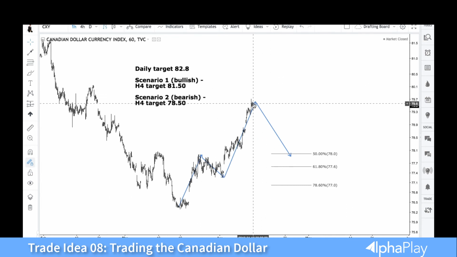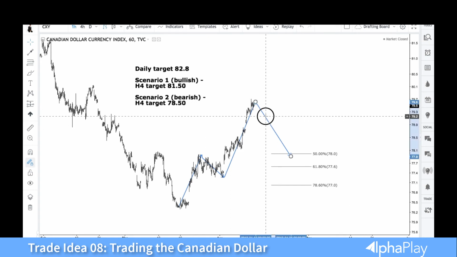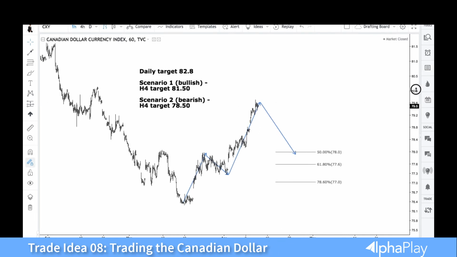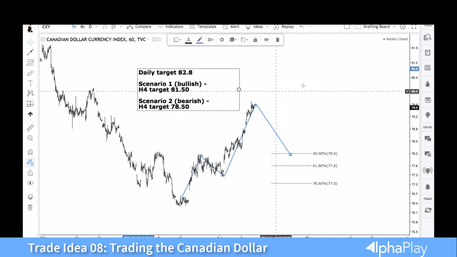That being said, if you have a long Canadian position, I would rather you take some profits off the table, because we are expecting this retracement to come in slightly deeper. And if this is going to happen in the next few days, starting from today all the way to the next BOC rate statement, the Canadian currency should be moving slightly lesser, which means volatility is going to drop, and we're going to expect this to fall lower. So this is based on the lower time frame.